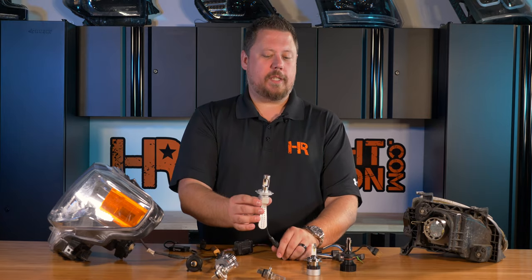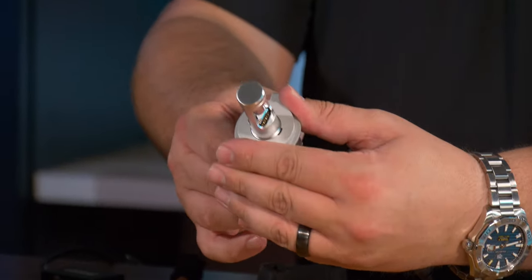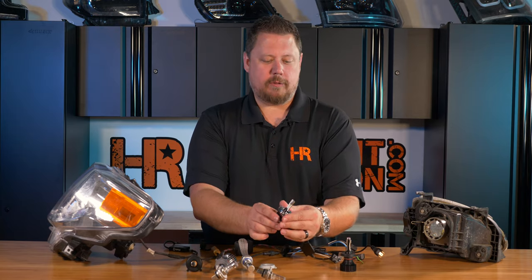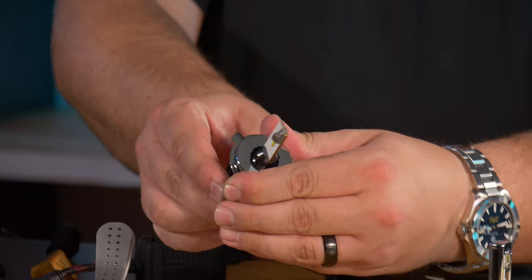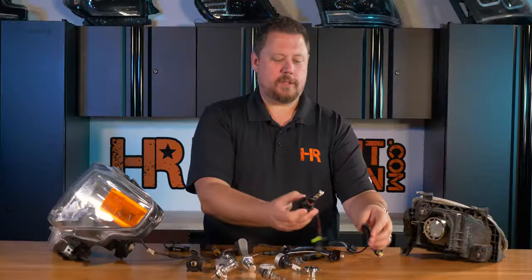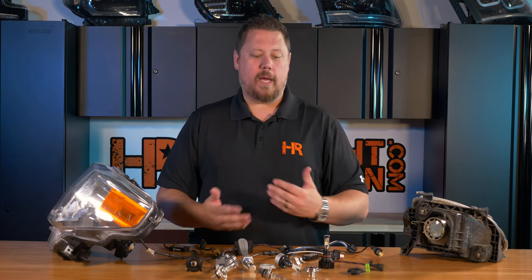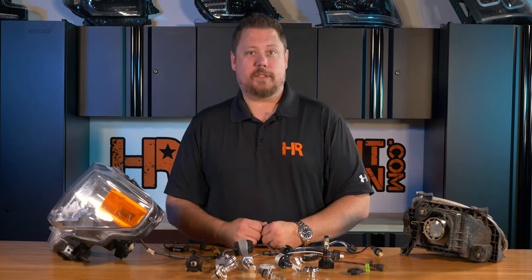The xenon depot extreme LED H4 twists and the collar pops off. This is a bulb that I don't really know where it came from but it works the same way, and here's another example. As you can see it doesn't really matter what type of H4 bulb you have, they all operate roughly the same way.